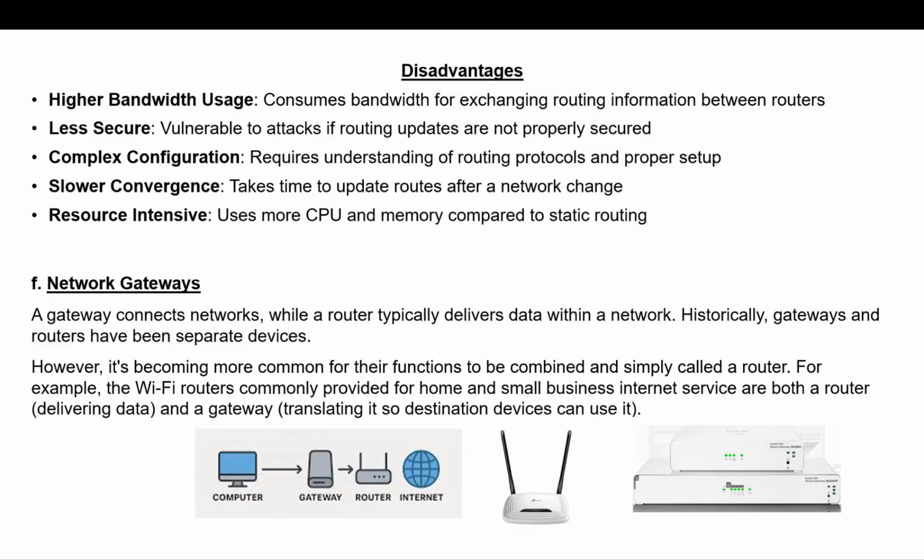Let me give you an example. If you buy a phone, you need the internet on your phone. In any case, you need to buy a SIM card. So now you would choose Africell, Airtel. When you buy that, they give you the SIM. So in that case, the SIM is now your gateway. Not only that, they also tell you the configuration for the internet. So that is the configuration for the gateway, to let you browse and connect to the internet. You need the configuration on the phone, right? So that is the gateway.